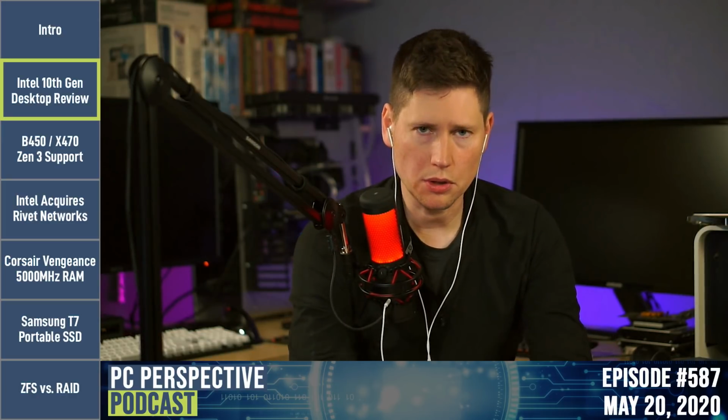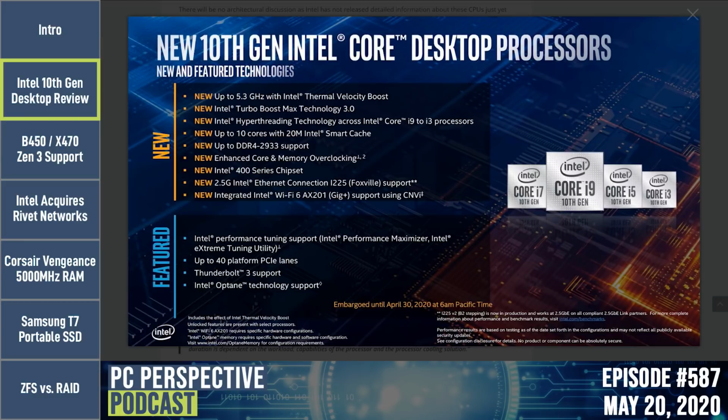We'll talk about the clocks, but the only other significant improvement of note with the CPU, other than the thermal velocity boost stuff that we can talk about, is memory speed increase, though how much of an impact that has is debatable. It only went from 2,666 megahertz to 2,933, and only with the Core i7 and Core i9 parts. I incorrectly assumed it was all of the i-series parts. But of course, Core i5 and Core i3 were left behind at 2,666 to help with product segmentation, which will make more sense when you look at charts and see how close in performance the 10600K can be at 6 cores, 12 threads.